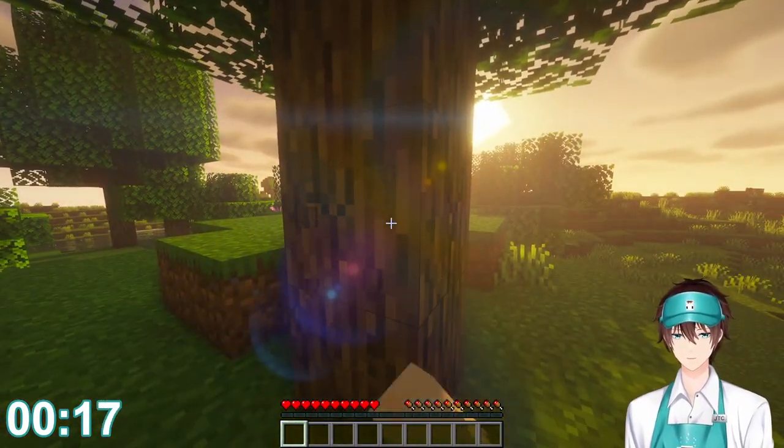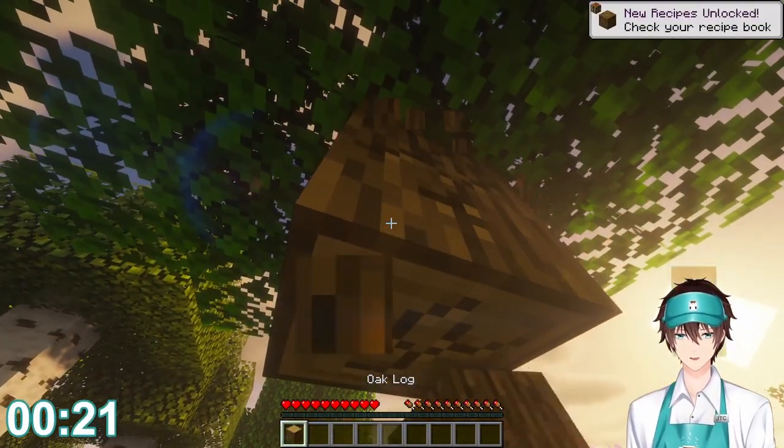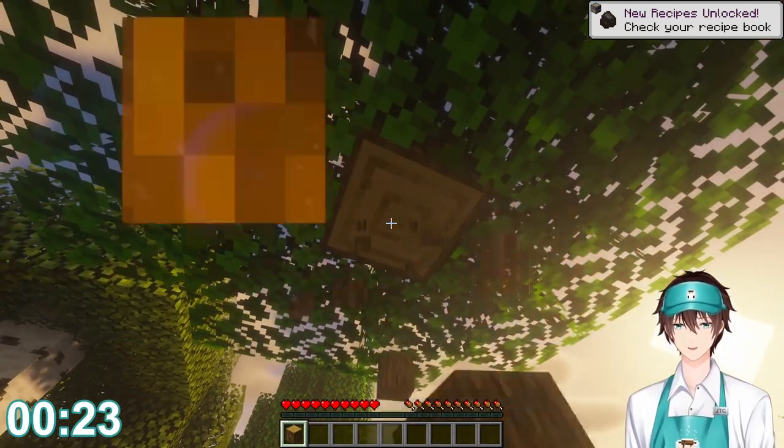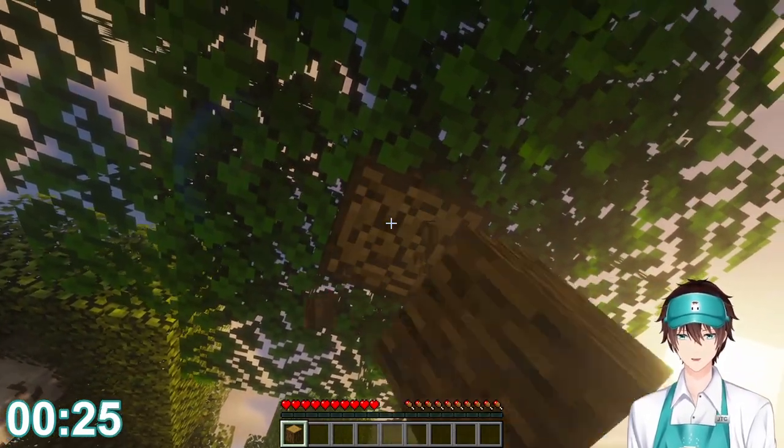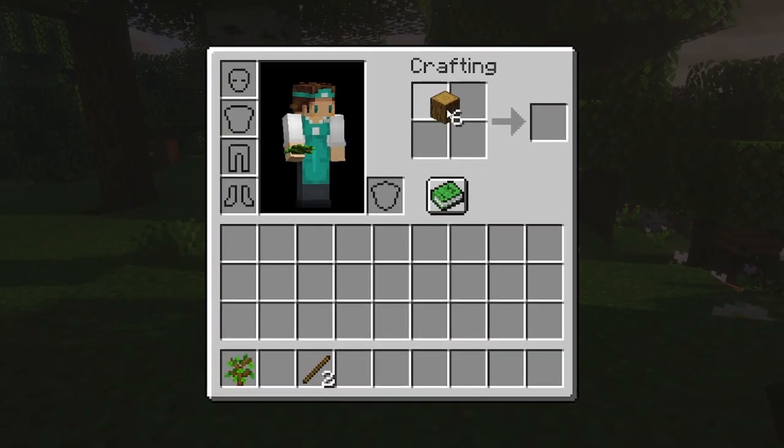So how do people speedrun this game? Isn't there like a lot of new stuff? Also, I am in 1.19, not 1.19.1 or whatever might have come after that. This is just the original 1.19. This is such a bad idea. Okay, no, can't craft the sapling.